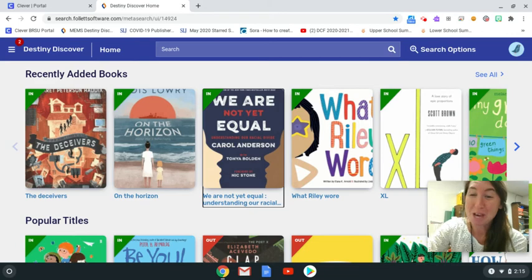Now, if you have any trouble placing those holds, please, please see me. Please email me at emacall@brsu.org. Families, students, and staff, I will help you, and we will get your books requested and get them to you in no time. We will figure this system out of book borrowing that's very new to us.